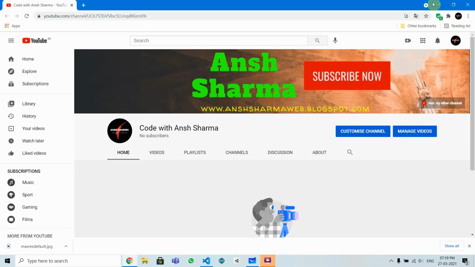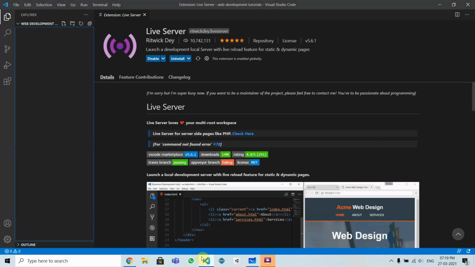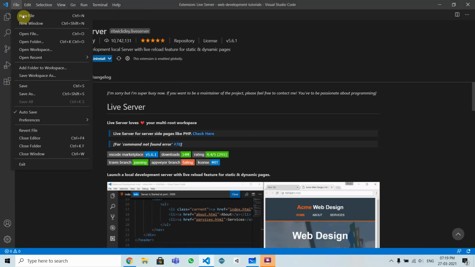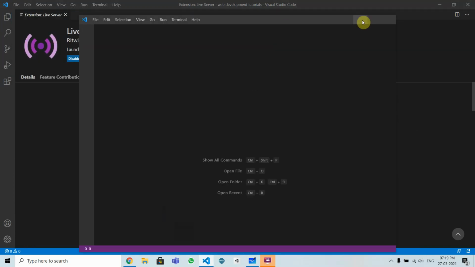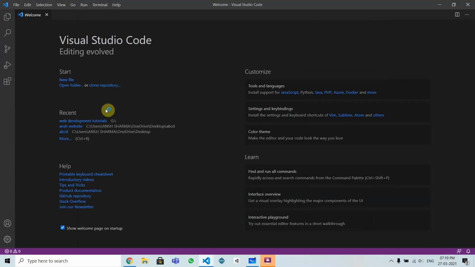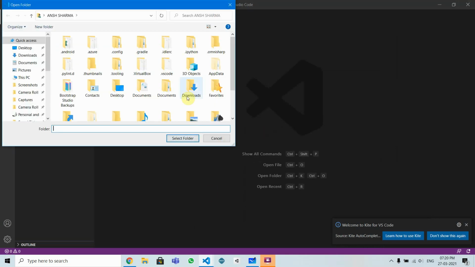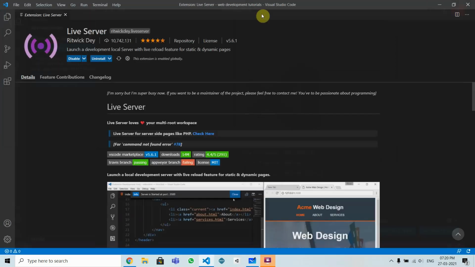When you open Visual Studio Code for the first time, it will look like this. Here is the welcome page. We can close this, and here we can open our folder, which can be anything. I have opened my folder.